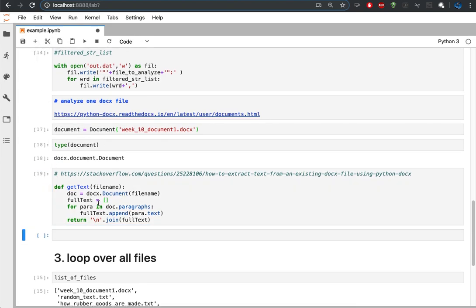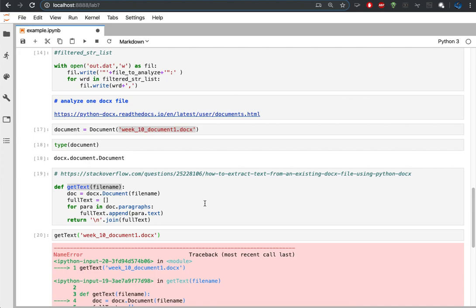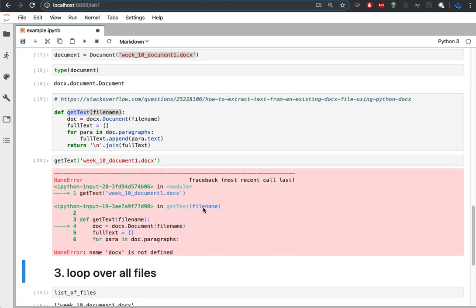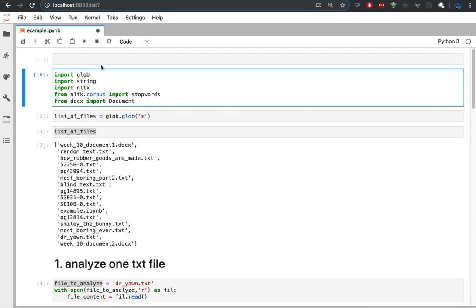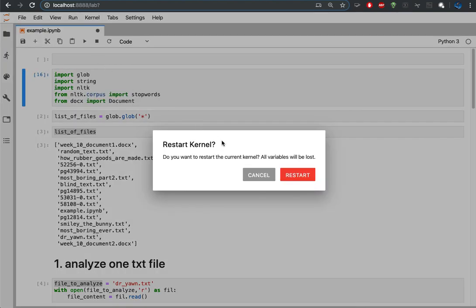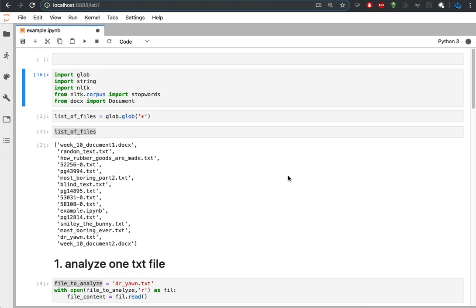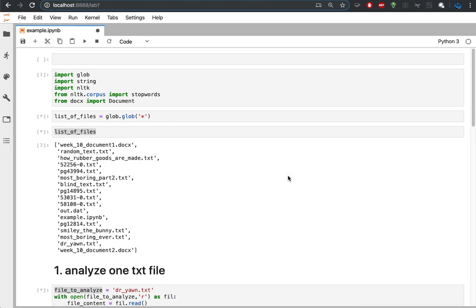Let's see what it does when I hand it my file name. Alright, docx not defined. That means that I imported my docx library up here, so I'm going to restart everything to just force a reload of everything from scratch.